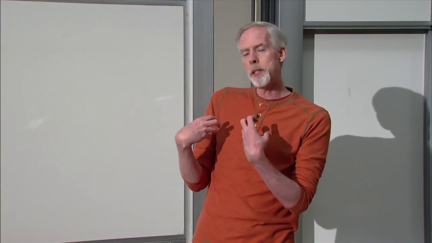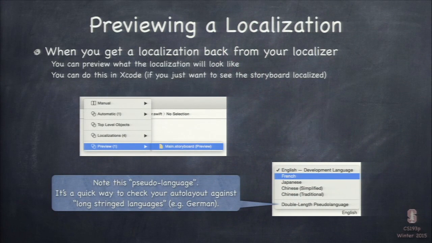Once you have a localization back, you can preview it in two different places. One, you can preview it in Xcode, and I actually showed you this earlier in the quarter. There's that little preview pane on the right, and in the lower right-hand corner of the preview pane, it has all the languages that you have translations for. You can just pick it, boom, right there in Xcode, it'll show you. Now, that's only going to show you your static storyboard, though. It's not showing your app running. You're not going to see any of your NSLocalizedStrings in there. You're only going to see the translations that were made to something in a storyboard.